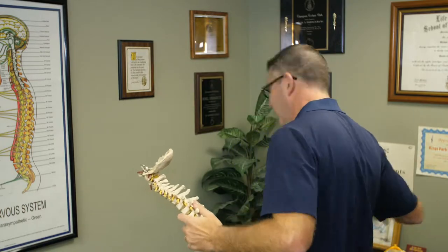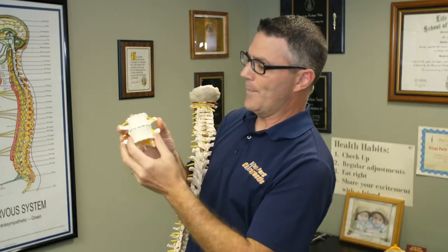If that posture stays there, the neck begins to degenerate. The bones actually grow more so that they can support the weight of the head — that's the degenerative process. It's counterintuitive because you think degeneration means wasting away, but in fact it's growing more. There's a scientific study behind this: Wolf's Law dictates that when you add pressure to a bone, it's going to grow more. So you start to get bone spurs on the edges of the bones because they're trying to stabilize a very unstable situation.